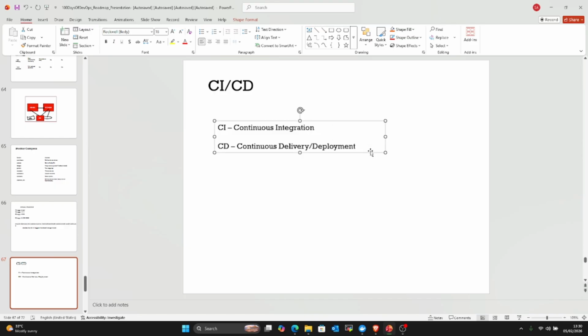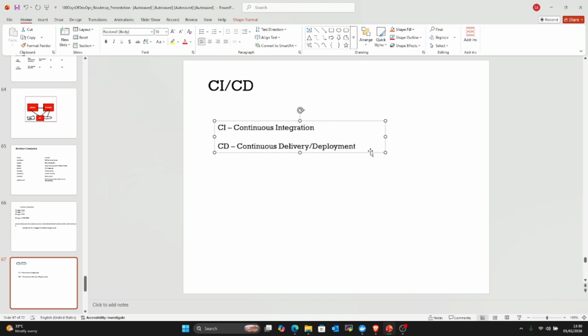The CI and the CD are two different processes. CI is different from CD. So if you're implementing continuous deployment, once CI is completed, it automatically deploys to your environment. There's no manual interference when it comes to continuous deployment.